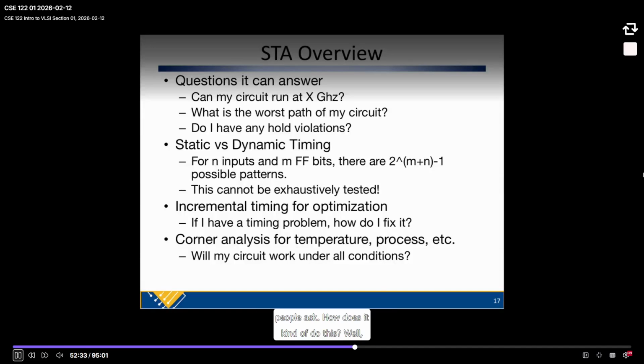How does it do this? Well, the key thing to static timing analysis is the keyword static. So static means unchanging, right? It doesn't change. Well, how do you measure timing of signals transitioning if nothing changes? What does that mean? Well, what we're going to do is consider the worst case of all switching simultaneously. And so that's what static means, considering everything at once. The alternative is dynamic timing, which is actually to run a simulation and to see if it works.